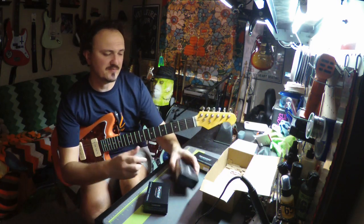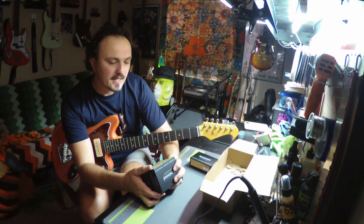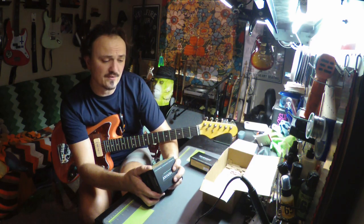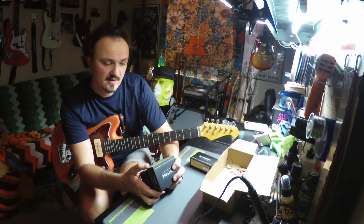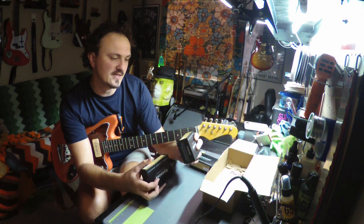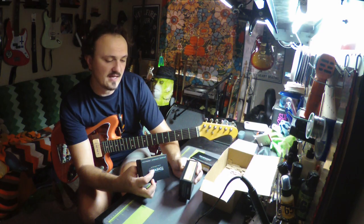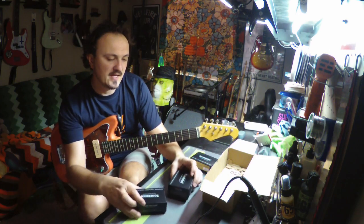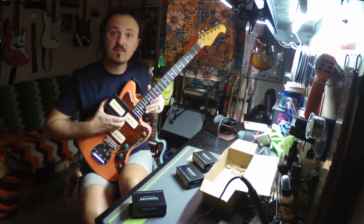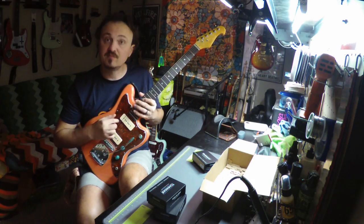Yeah, so now these pickups. Vintage voiced soap bar pickup set inspired by P90s from the 1950s, scatterwound for harmonic complexity and unrivaled sustain. So this is the neck, and it's supposed to be at 7.6K resistance reading, Alnico 2 bar magnets. This is the bridge, supposed to get a 7.9K, Alnico 2 bar magnets. They are cream colored, so they should match up fairly easy. And yeah, because I imagine what's in here is just ceramic pickups.